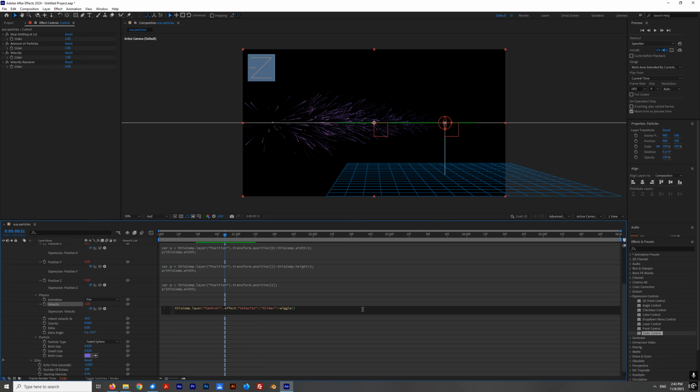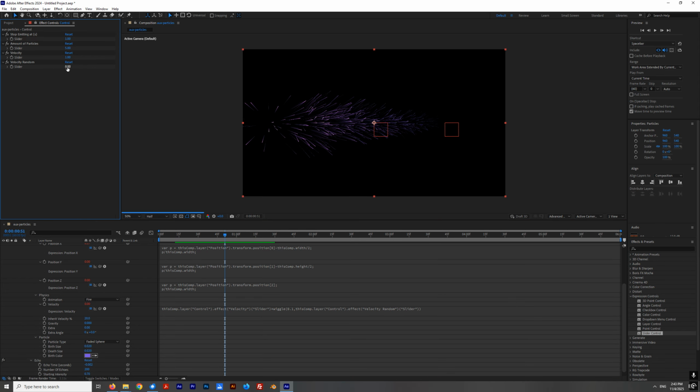Wiggle frequency will be 0.1, and now the second setting will be velocity random. So select your pick whip and connect it here. Let's try 1, 2, 0.